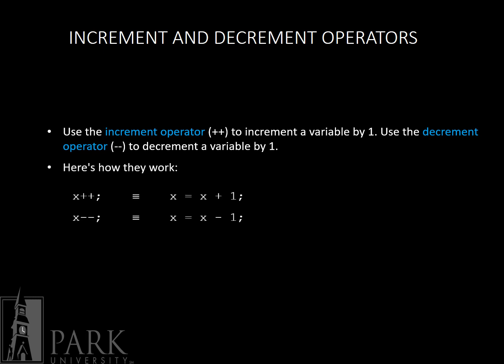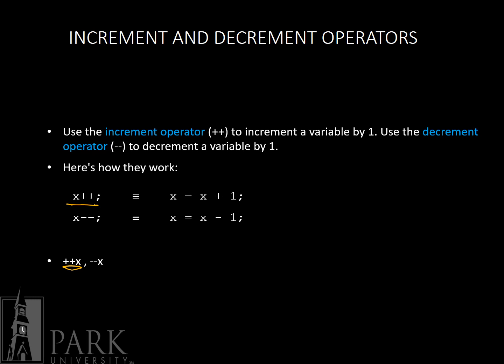You can see here we have a variable x, and it's being incremented. That is the same as x equals x plus 1. So the statement on the left is the same thing as the statement on the right. We can also do the same thing with the decrement operator, where we are subtracting 1 from a variable of some kind. Notice that we can have the operator before or after the variable. In this case we have it after, in this case we have it before. And that's going to change the way it's evaluated when you're using it in some kind of expression. For example, say you wanted to print out the value of x in some kind of loop, and then you want to increment the value.